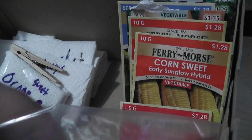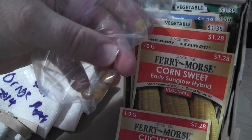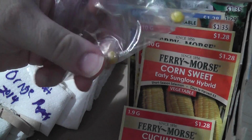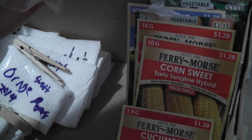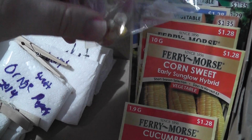So what I ended up doing was I took the biggest, most beautiful husks that I had growing off the corn. I only had like 2 plants, I think, 2 or 3 corn plants. I didn't plant that many because I wasn't sure what was going to happen.